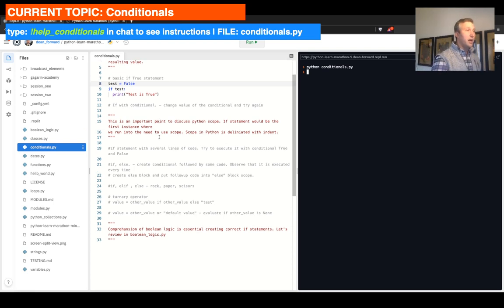So in this instance here, we are really running into the first instance of Python scope, right? With languages that you would be used to, like Java, your scope is managed with squiggly braces. In Python, scope is managed with indentation.